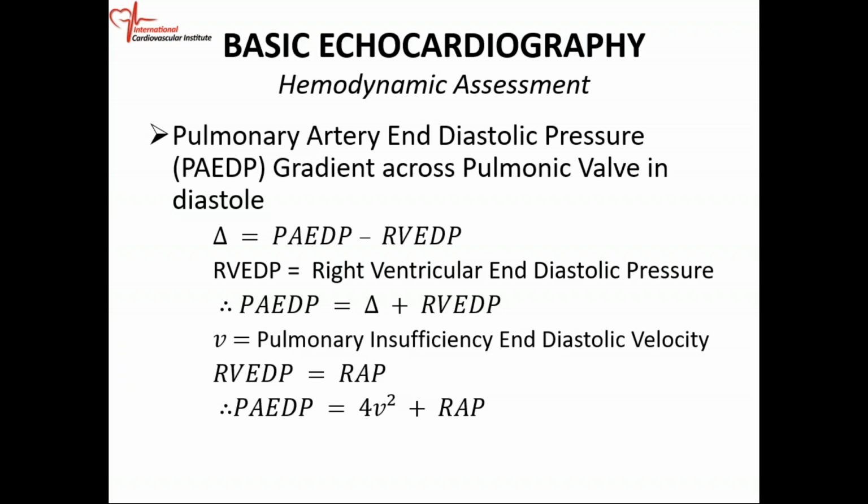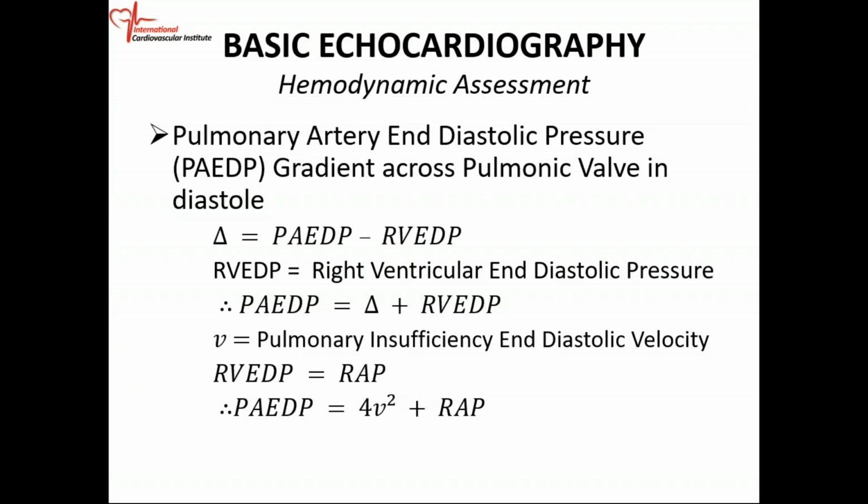Now, how can we calculate the pulmonary artery diastolic pressure? So you just have to conceptualize it and then use the formula to get it. All right. If you have pulmonic regurgitation or pulmonary insufficiency, so if you have PI, what you're saying is that blood is flowing backwards across the pulmonary valve from the pulmonary trunk into the right ventricular flow tract.